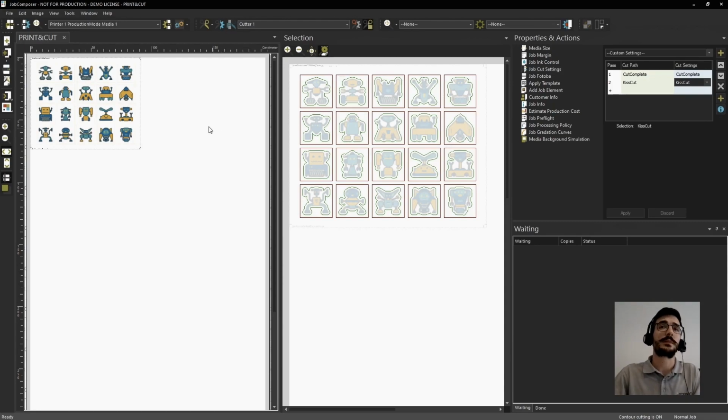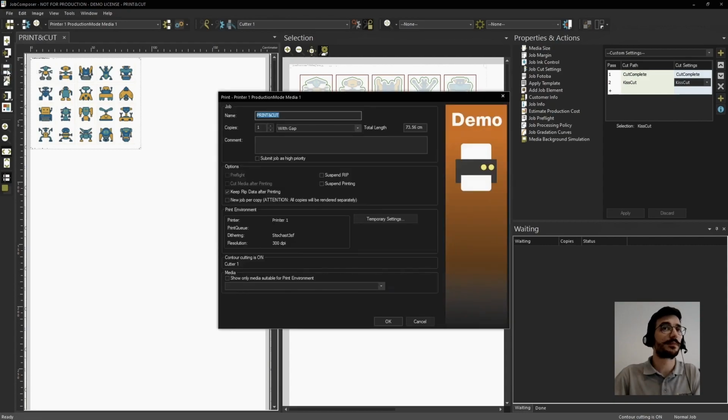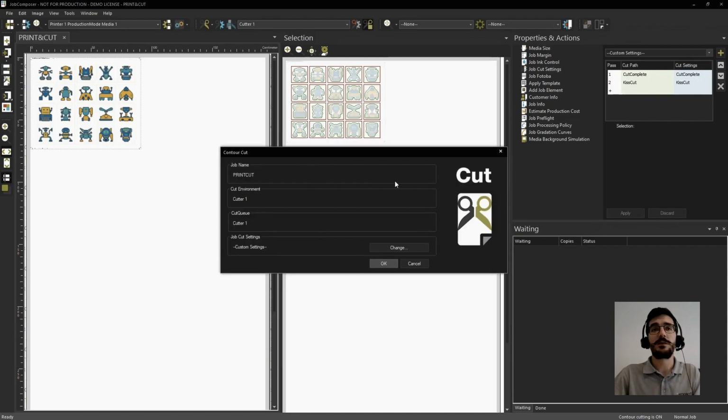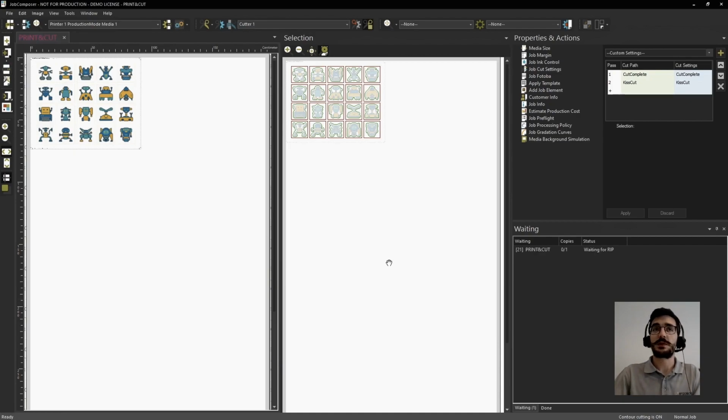So you can see an overview of where the cutter will cut. Well, at this point we are already at the point where you can print and cut our file, and for that it is simple. Let's just go to the print button. Now we have here the command to send the file to be ripped. Let's click OK, and now let's click OK to allow it to be cut. So at this point the file has been sent to the cut queue and to the print queue.